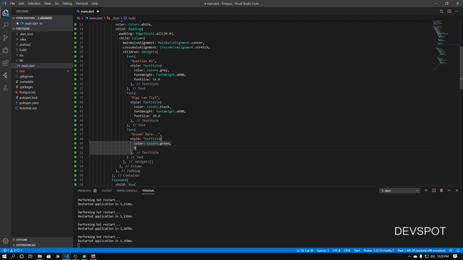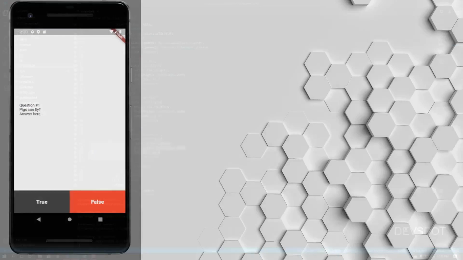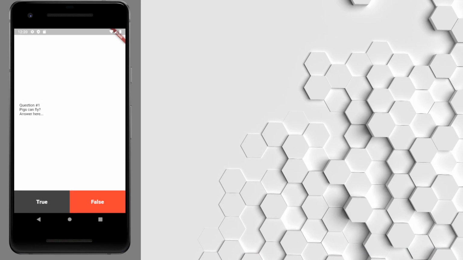Change that to green. Font weight. FontWeight.w900. Font size. Let's just set this to 16 and see how it looks. Alright, let's go back to our emulator. Okay, I mean, it's looking okay.